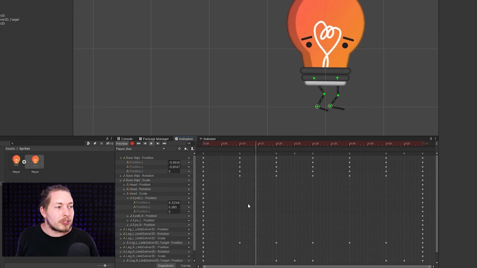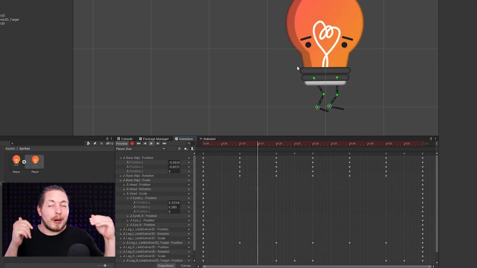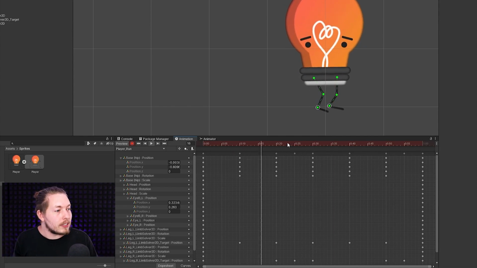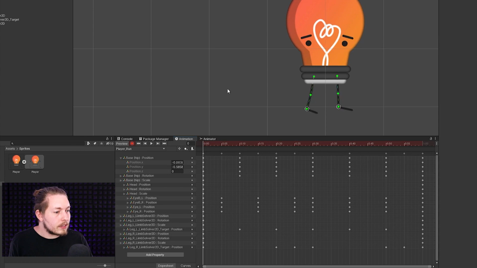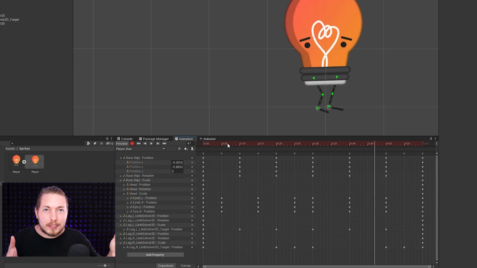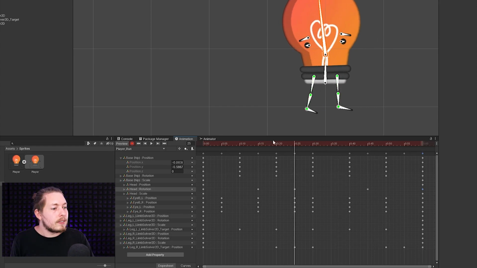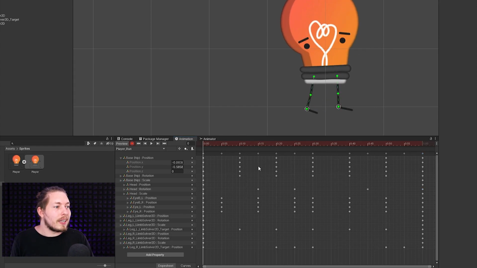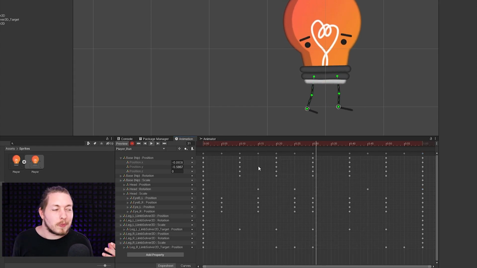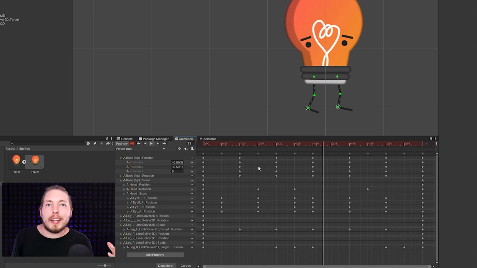I do also want to make sure I add the eyes and the eyebrows because they should bounce as well. So let me just go ahead and fix that. So something like this. If we were to play it, you can see the eyes are also doing something. And then the last thing is I want to make sure that the head is doing the bouncing thing that we did with the idle animation as well. So something like this. So if we were to play it again, you can see we have a little bit of bounce going on, which looks a little bit more organic, I think.